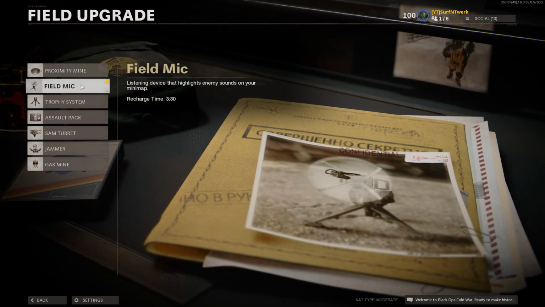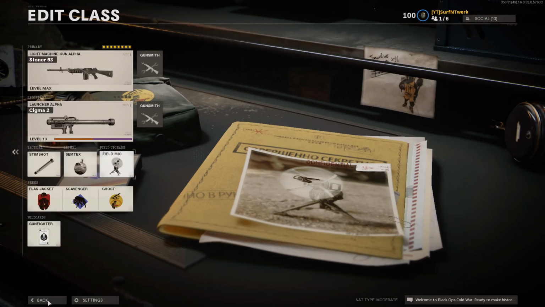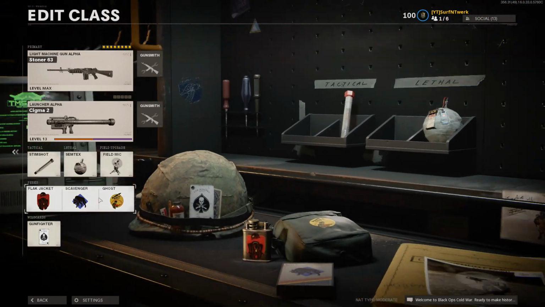Field upgrade for this class, I feel like the field mic is really good, just because you can put it in your area. You can run back and forth between a couple of the corners that you're looking at, your windows or whatever, and you can see if anybody's going to sneak up behind you, or if anybody's going to be in front of you. So then you can shoot them because they're always going to be on your field mic mini map.